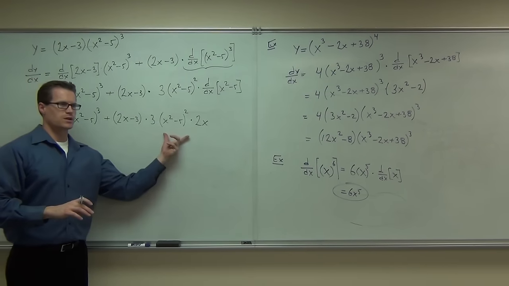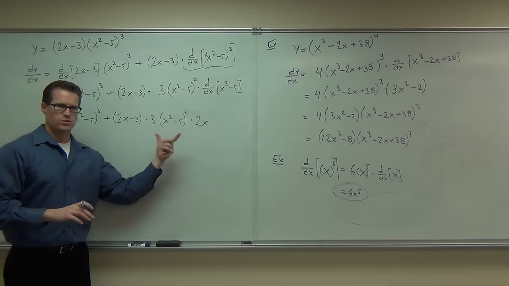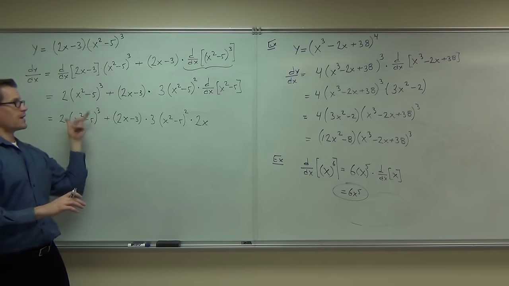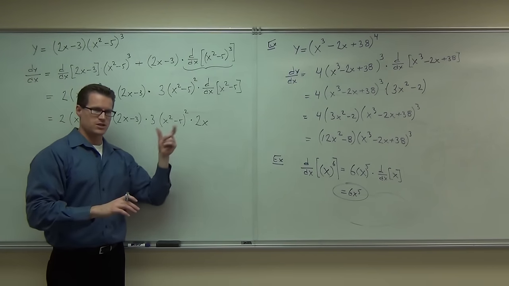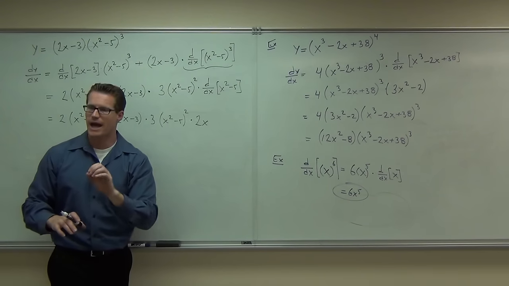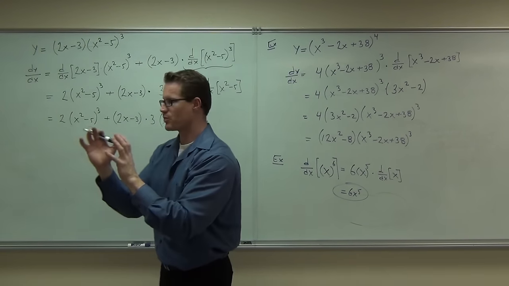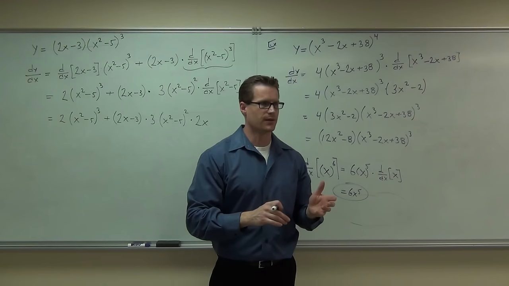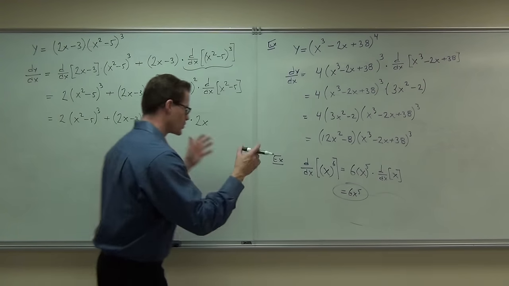See how that thing appeared again with our product rule? Because you had the original, and then you took a general power rule where that piece shows up again. A lot of times that happens when you do the product rule and you have a general power rule. You're going to want to factor that at the end. It makes things a lot nicer. So I'll show you what I'm talking about.